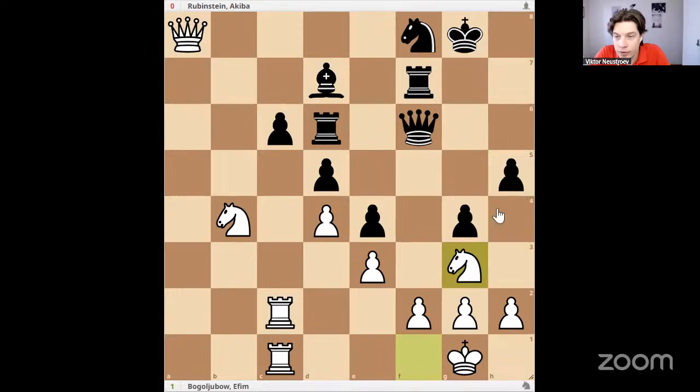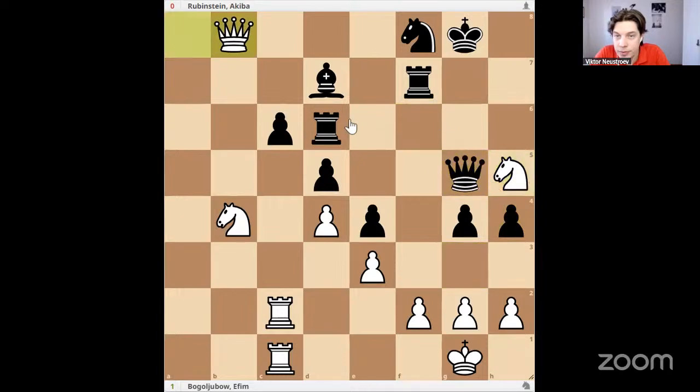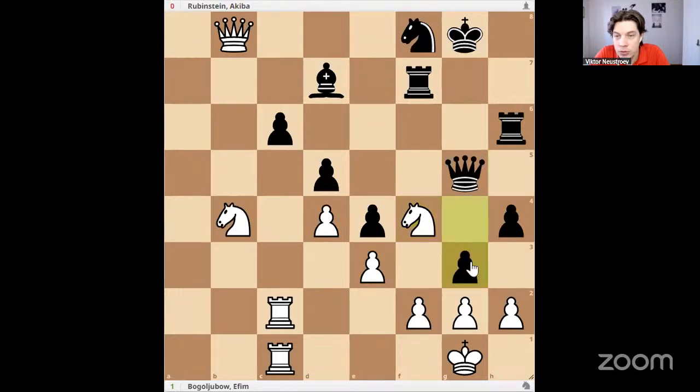The idea of this move has some tactical idea behind. So knight h5, queen g5, queen b8 attacking the rook. And once this rook moves, it's knight f4. So this knight from f4 does more defensive functions rather than the knight on f1. Well, now they decided to sacrifice the pawn by doing this. Could they defend it? Yes, they could.